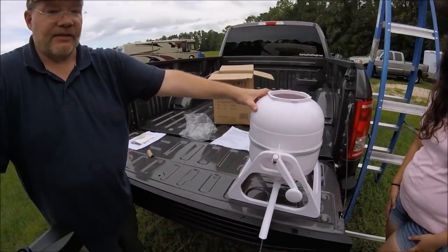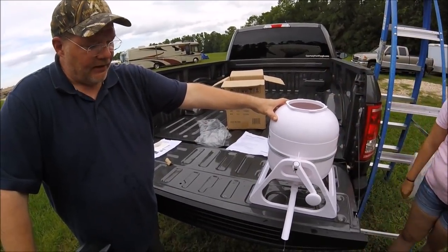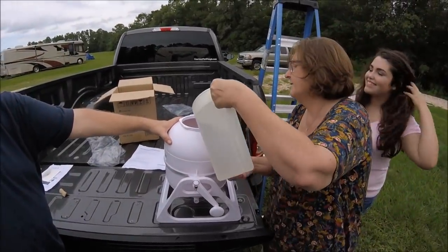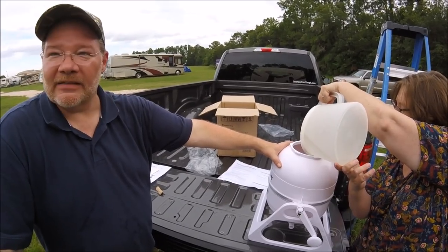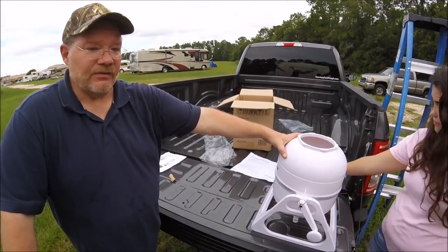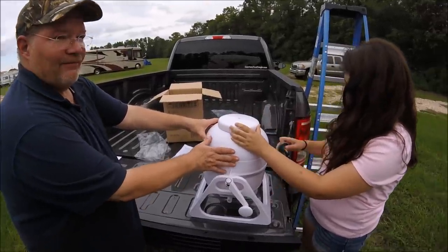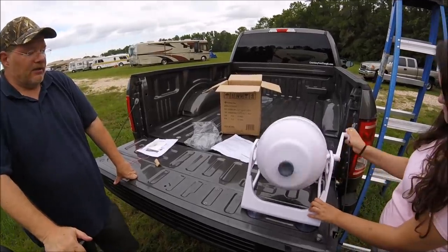Dawn is going to put a rinse in here in just a second. All right, let's go ahead and do a rinse. Take off the drain. Was that easy? Yeah! Dawn, go ahead and put the rinse in. It's a family affair, people — anytime you have something new and exciting like this. You can use a hose or a container like Dawn's doing. It's really very flexible to meet your needs. I'm surprised at how much room there is in there. Let's go ahead and do a rinse — spin it just like you would normally. It sounds like a washer!